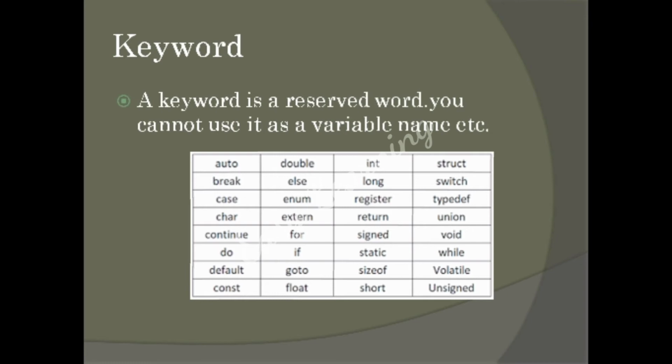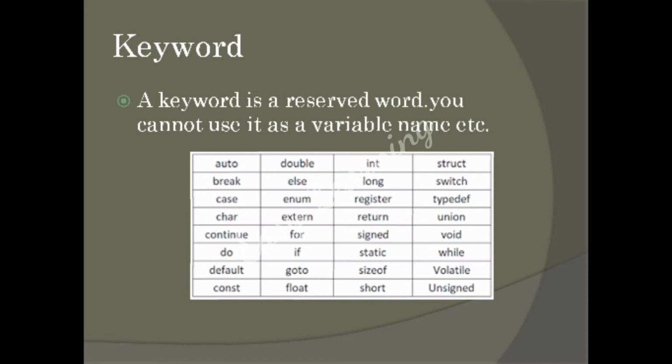Int. The int keyword is used to declare integer type variables. Short, long, signed and unsigned. The short, long, signed and unsigned keywords are type modifiers that alter the meaning of a base data type to yield a new type. Return. The return keyword terminates the function and returns the value. Sizeof. The sizeof keyword evaluates the size of data, a variable or a constant. Register. The register keyword creates register variables which are much faster than normal variables.